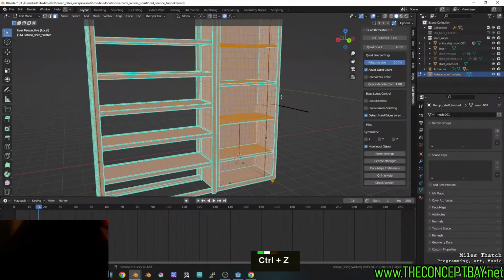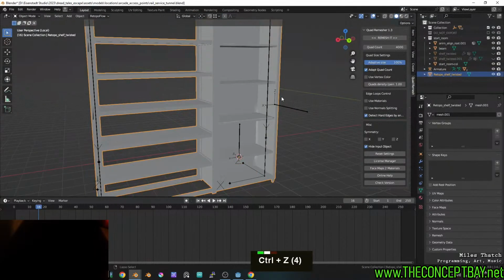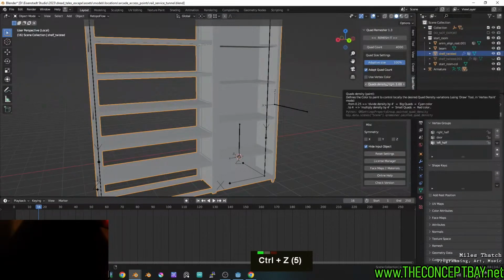What density? Defines the color to paint the control locally. The desired quad density variations using draw tool in vertex paint mode.